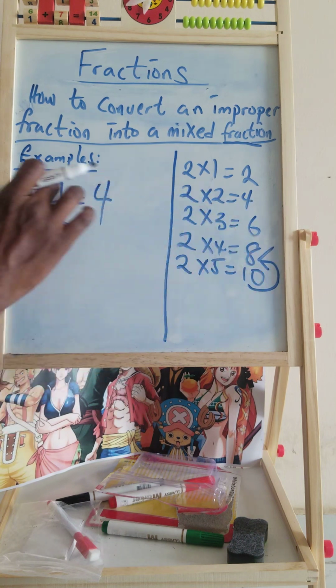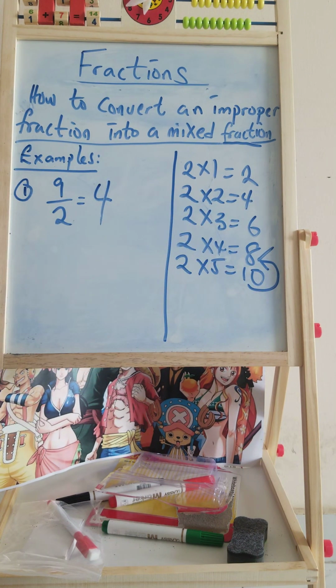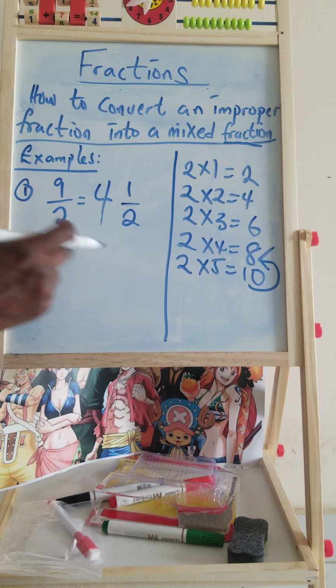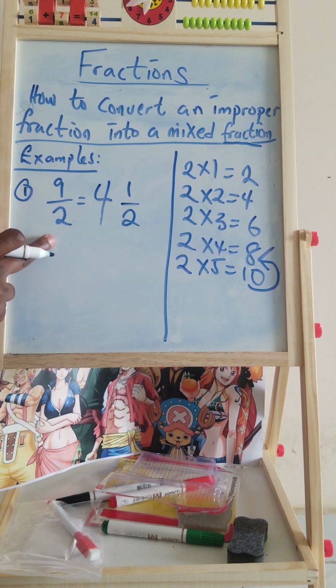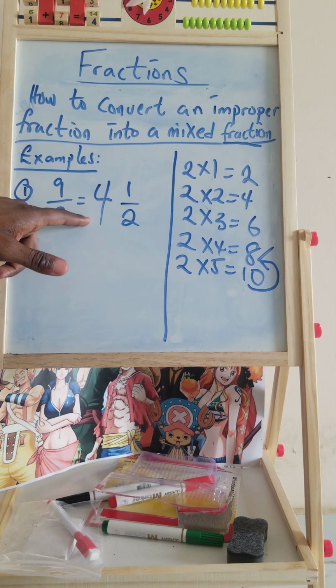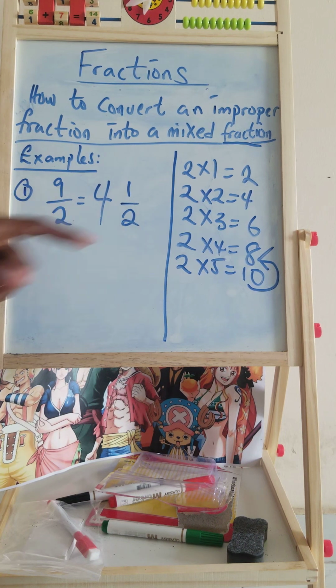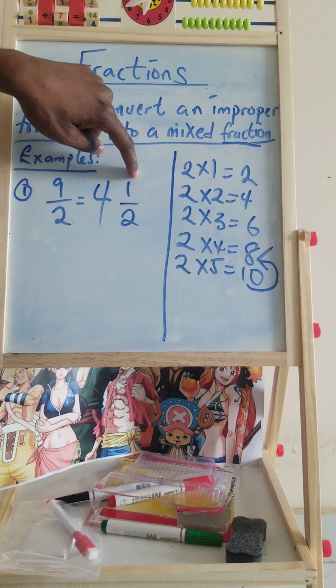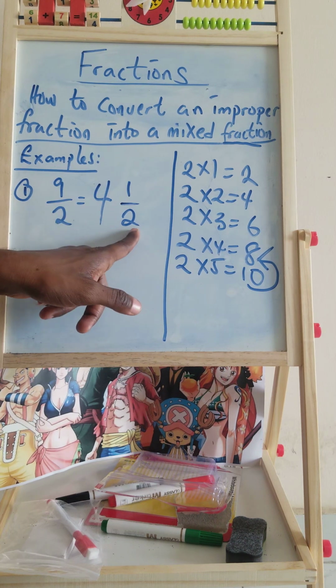That means 8 out of 9. We still have a remainder. And what is the remainder? 8 out of 9, the remainder is what? 1. So we have the remainder 1 up here. Then it will be divided by 2, like we were dividing before. So here now we have 4 whole number, 1 over 2. So 2 can go in 9 4 times with a remainder of 1 divided by the same 2.